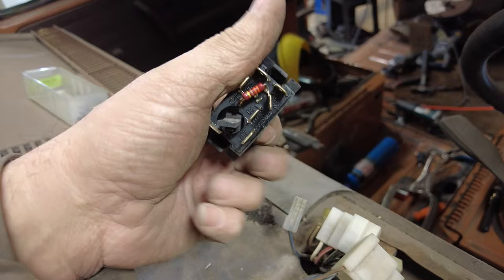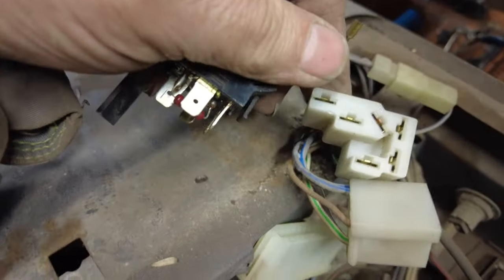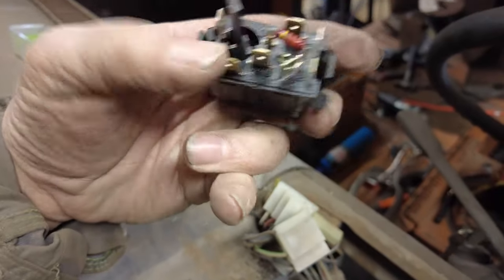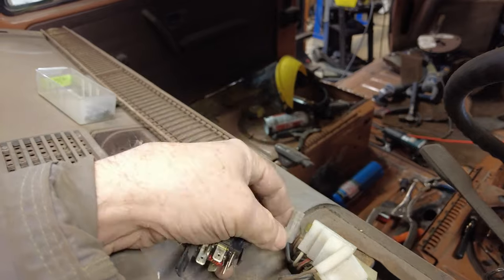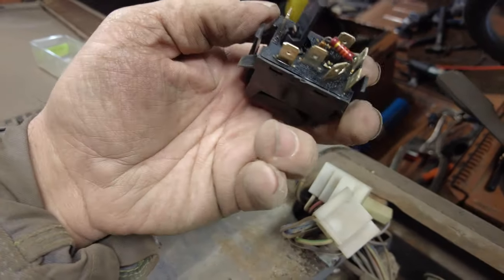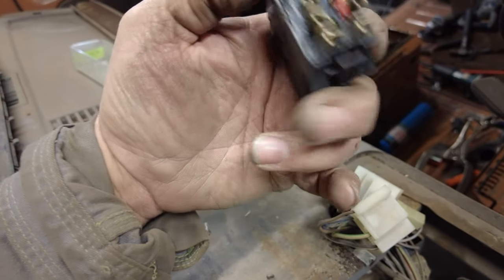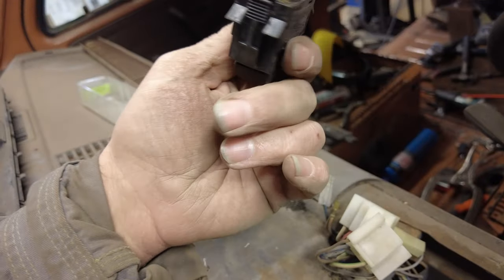See this? Like that. And this thing here, which is like a special plug, right? It'll only fit one way on there. And it picks up all of these except for that one and that one. And this blue wire, is it a blue? Yeah, blue wire goes to that one. And the brown wire, which is right here, will go to that one. I imagine the brown is a ground. Then everything else is looked after.